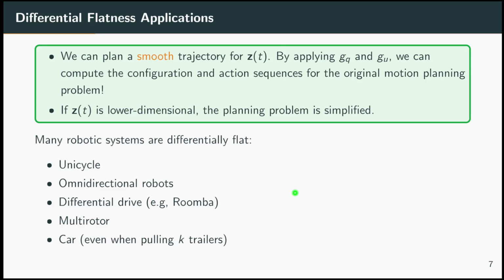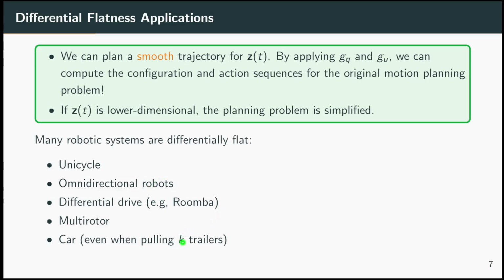So we really just have to now plan in our latent space, as long as we find some smooth curve, for example with splines, we can then afterwards apply these two functions and really get the outputs that we wanted. And then we also said that it's kind of nice that if it's lower dimensional, then we simplify the problem. And it may seem like somewhat of a special case, but it turns out that a lot of mobile robots have these nice properties. So we just saw it for the unicycle, like omnidirectional robots, differential drive robots have the same.